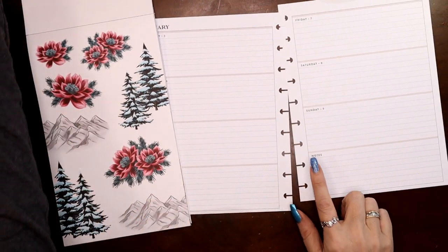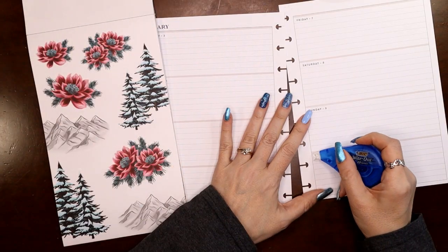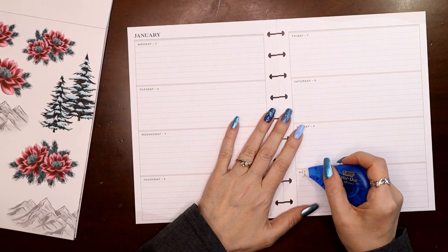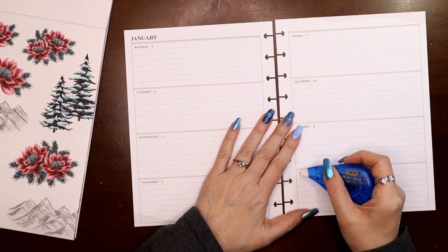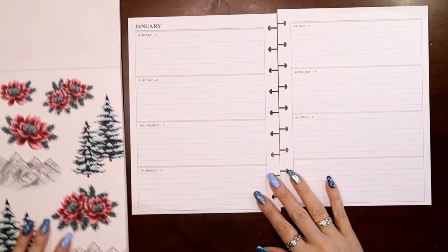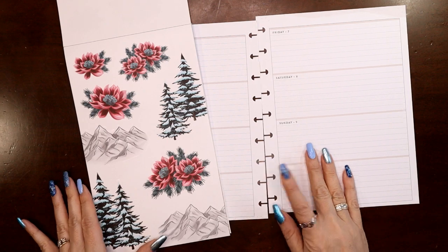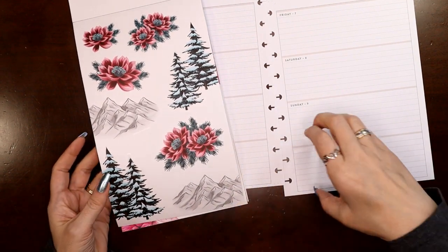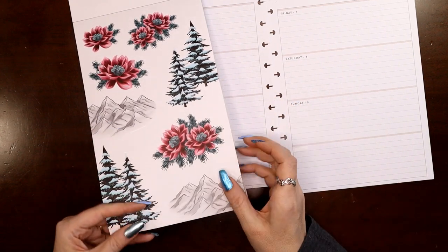So first thing I want to do is white out notes. I chose to go with the Walmart horizontal planner rather than the pressed florals because it has bright yellow lines, and obviously these are not going to go with bright yellow. So first thing I want to do is take this cluster of trees with the flat edge, and I'm going to stick it right here.